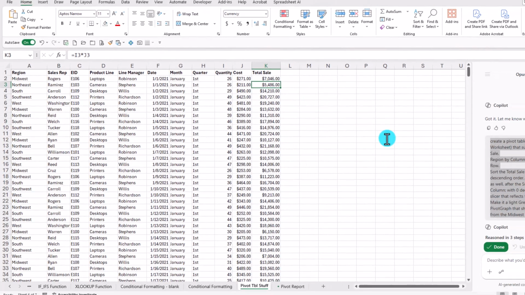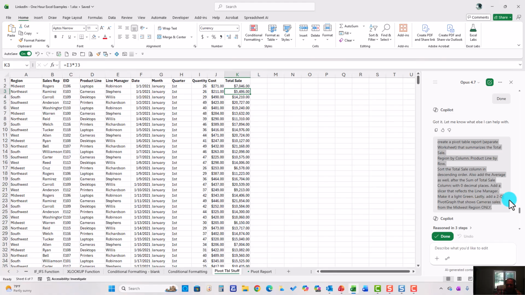All right, so if you look over here, I clicked on my Copilot button within Excel, and this is the prompt that I typed. I kind of did it just to go along with the flow, and whatever popped in my head, that's what I wanted to create this pivot table for. All right, so let's see the results. Well, actually, before that, here's what I typed.